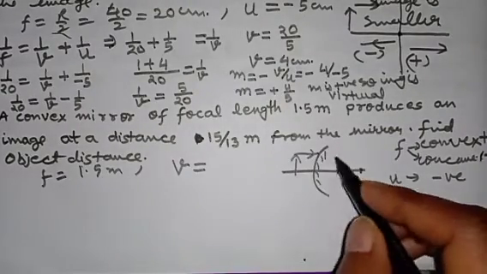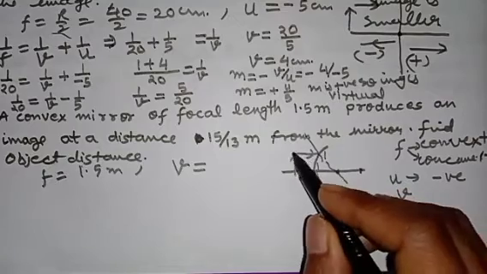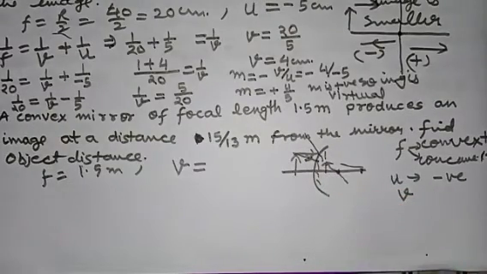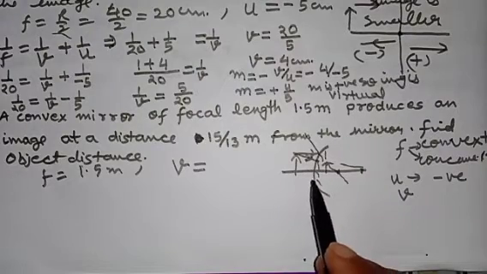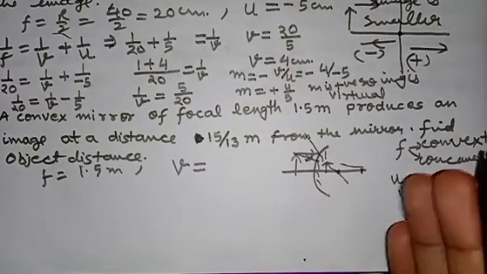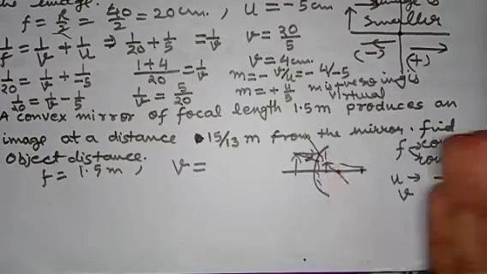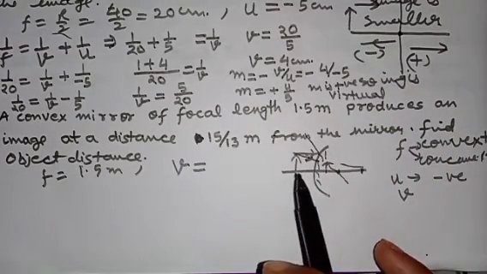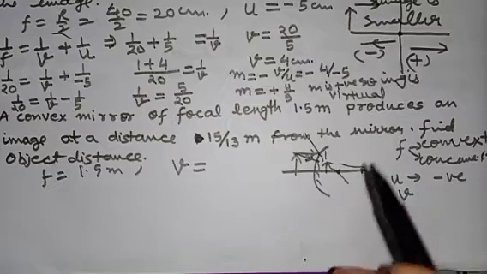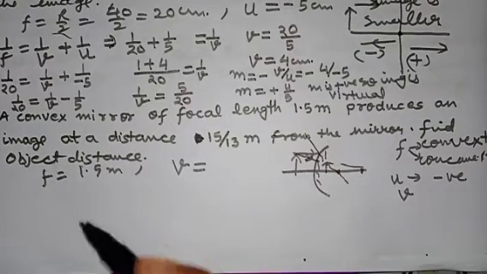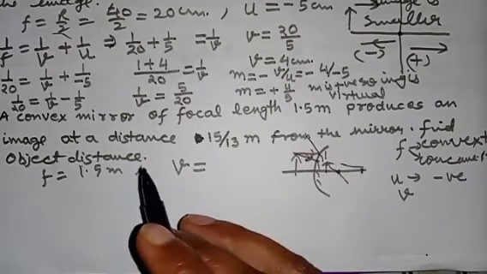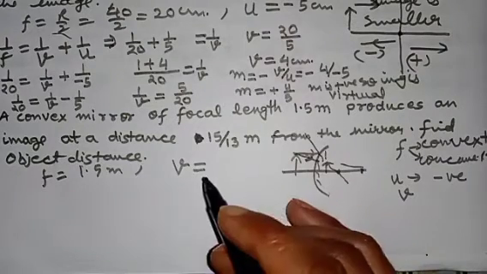So that is why whenever an image is formed by a convex mirror, it will always be behind the mirror, meaning on the right side, and as I told you, on the right side it will be positive only. So this is how, as I explained, you can explain yourself. Even this diagram you can draw, and you will get marks for that. If any error comes, you will still be awarded marks for that diagram.